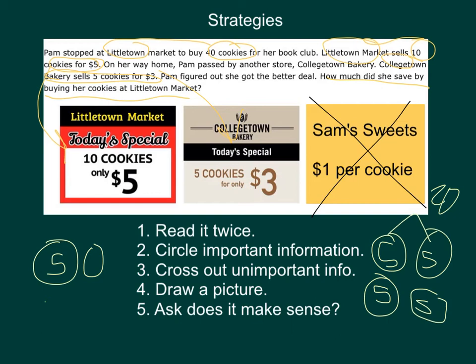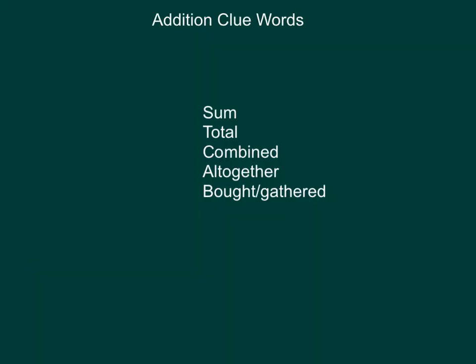So there's all sorts of different strategies. In addition to that, there are some clue words that will definitely help you out. So for addition, if it says find the sum or find the total, that means you're going to be adding. If you're talking about things being combined or put together, or it's all together, those are going to be clue words. Or if it says like, Johnny bought this much from this store and he bought this much from this store, how much does he have together? Or he went in an apple orchard and he gathered strawberries and then he gathered apples. Those are going to be all the clue words. So I would pause the video now, copy down these clue words, and keep them safe with you, because as you go through the week and as we progress through math, these clue words are going to be extremely helpful.